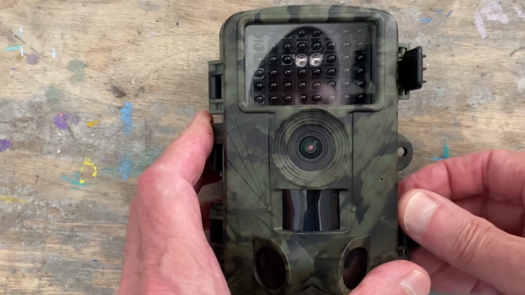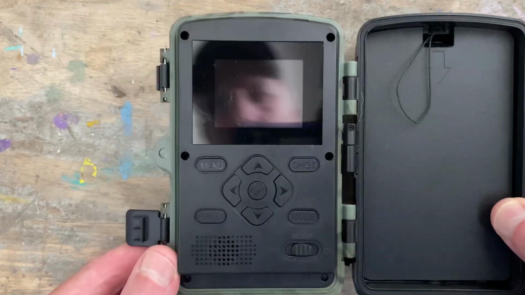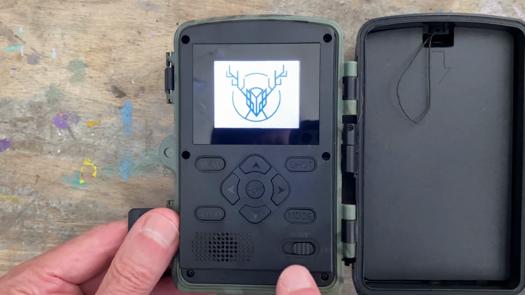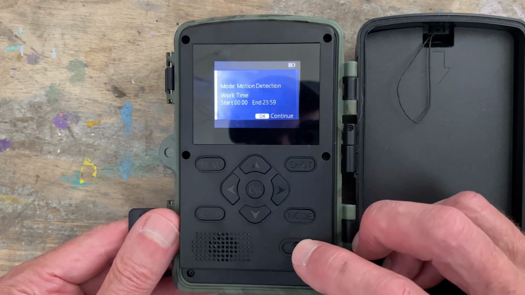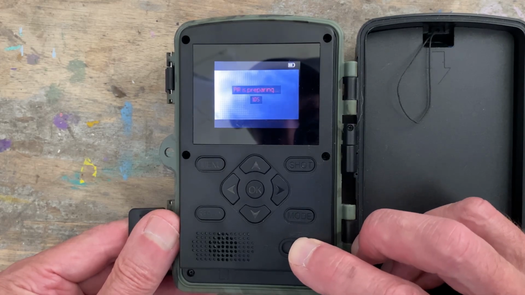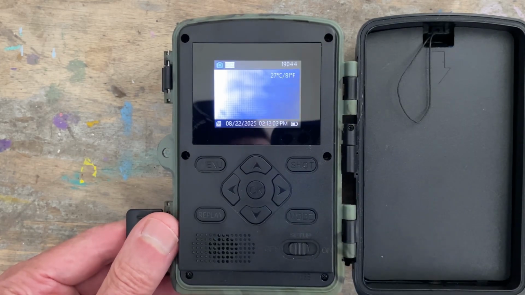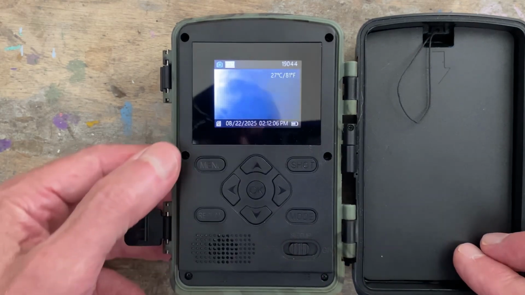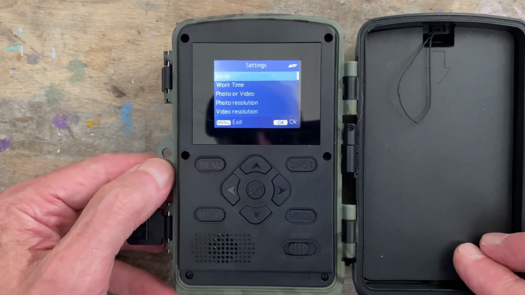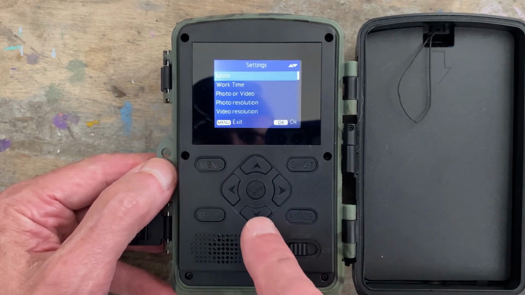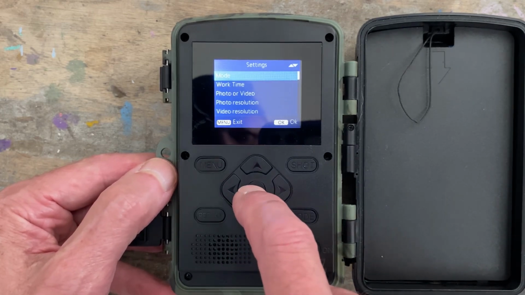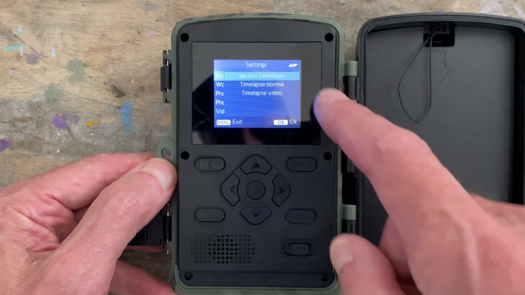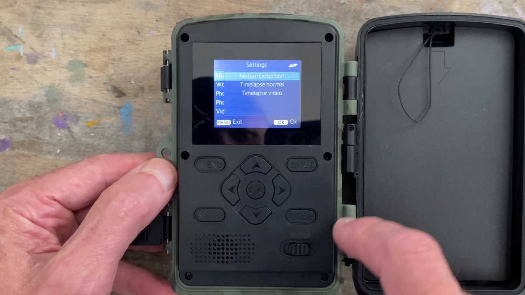Okay, so let's get into this camera and set it up. So first thing we'll do is turn it on, and then in the middle here is where you set up the menu. So in the middle, not off or on, but in the middle, and then we're going to go into menu. And for mode, we want to check that we're in video mode. So I'm going to say OK, so we can go in there. And motion detection is on. That's what we want. OK.